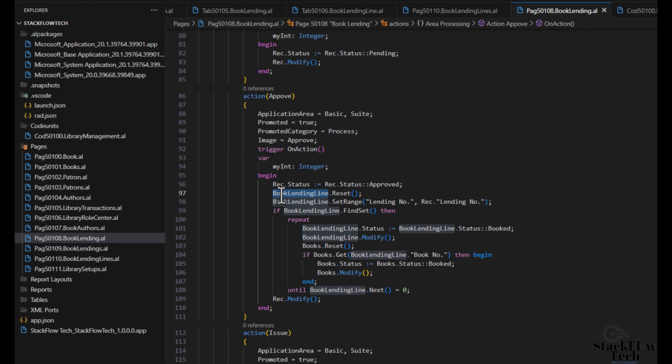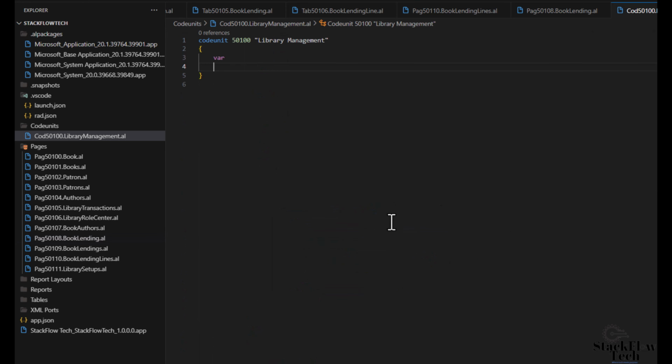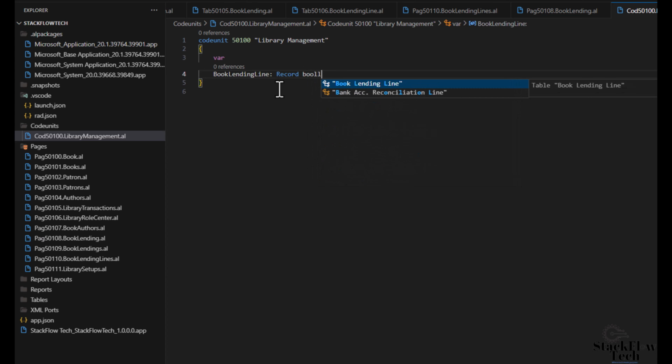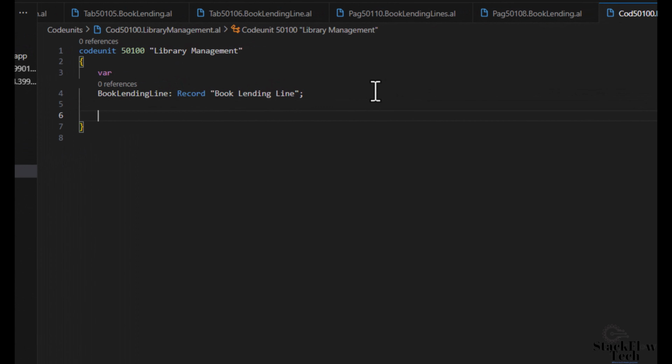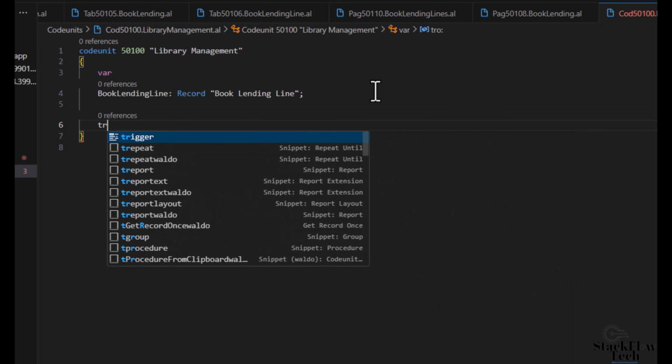In this code, we will need a variable such as book lending line. So we will just create this variable, a record of Book Lending Line.